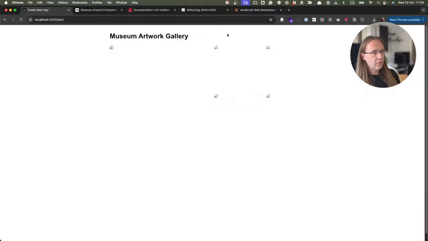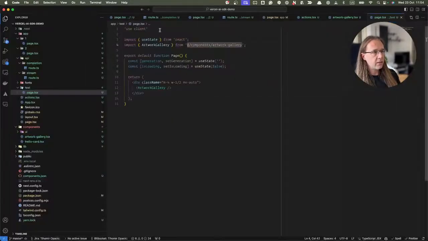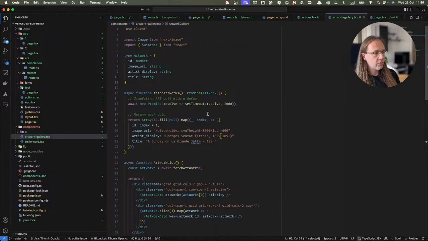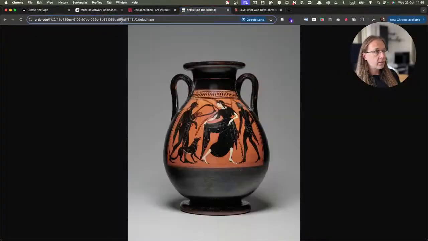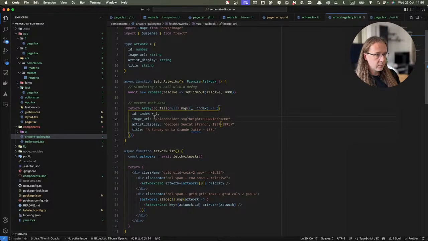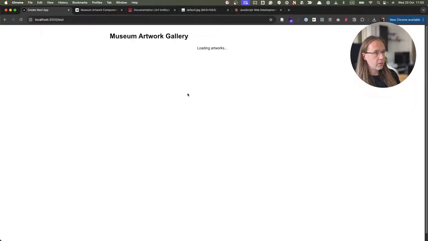Okay, so it loaded the artwork. It's not finding anything because it tries to load the artwork from these make-believe URLs, which don't exist, but if I gave it one that exists, like this one, it should probably work better.